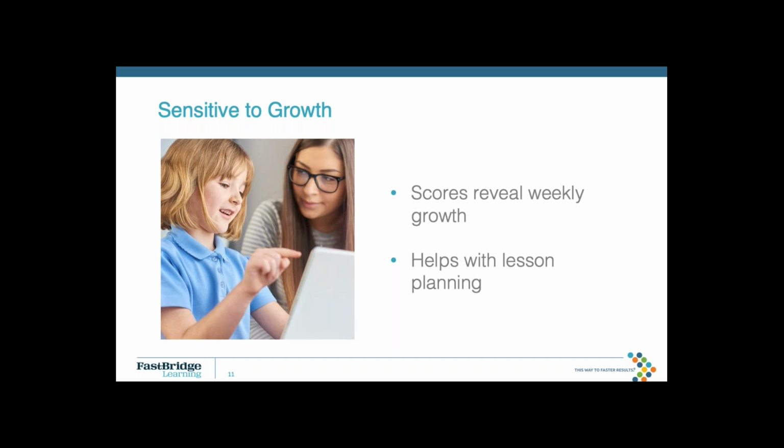You may be wondering whether this sensitivity translates into overall reading achievement growth. It does. There's a lot of empirical research demonstrating that higher growth rates on CBM reading are associated with better overall reading achievement after controlling for initial level performance. In other words, for 2 groups of students with the same initial level of performance, the group with the greater CBM reading growth rate will have a greater reading achievement score at the end of the year.